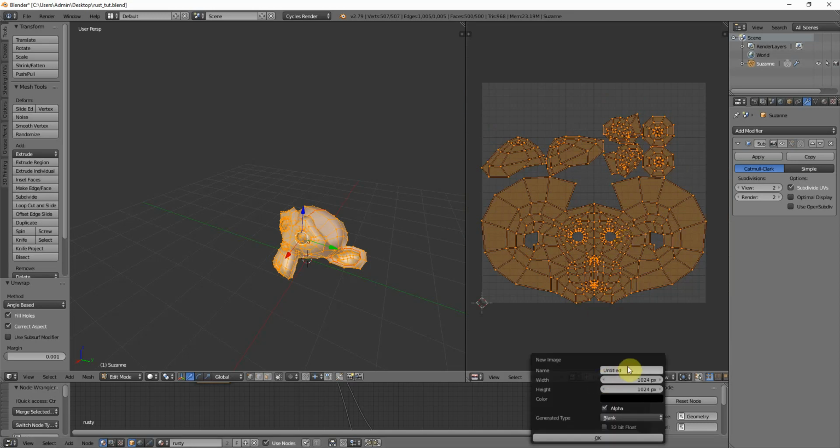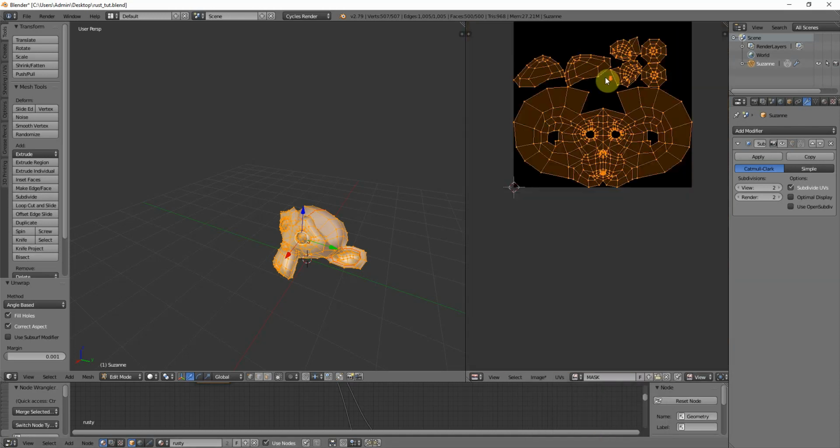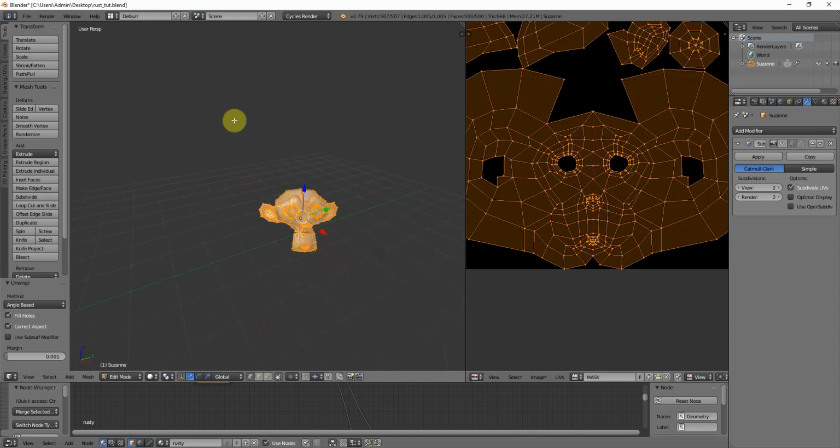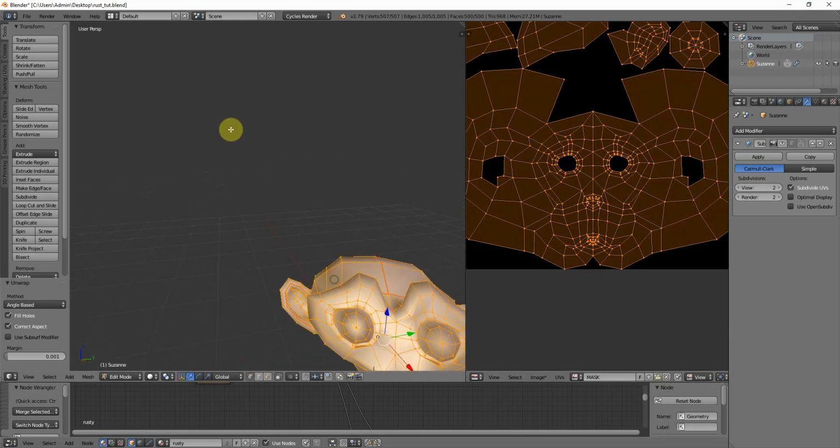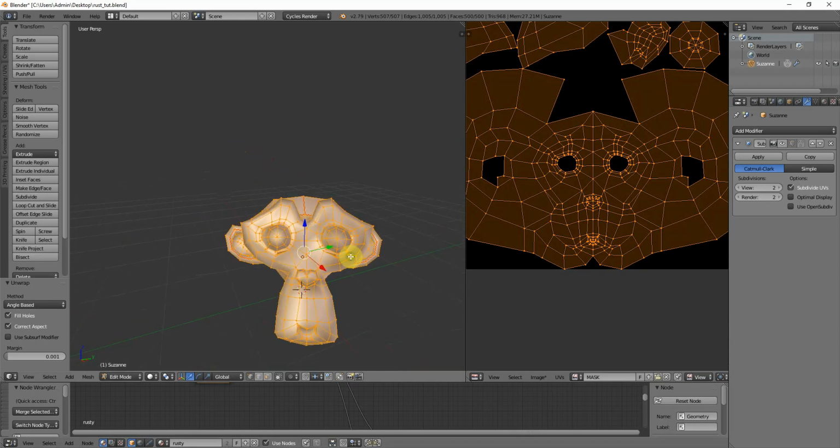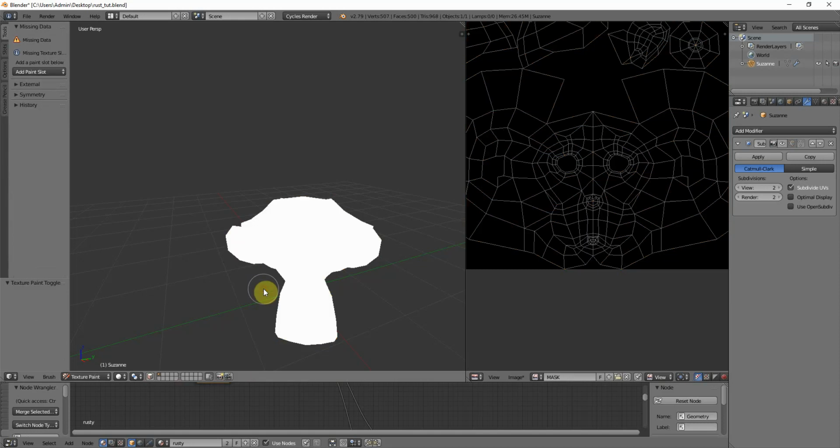Alright, so let's create a new texture and let's call it mask, because that's effectively what it is. Don't need alpha on it. Okay. Now, what we were looking for were the black and the white areas to control where the rust and the shiny metal comes through. So we've already got black on our base texture. Let's go into a texture paint mode.